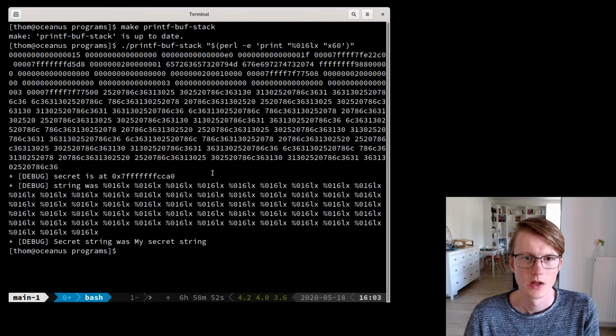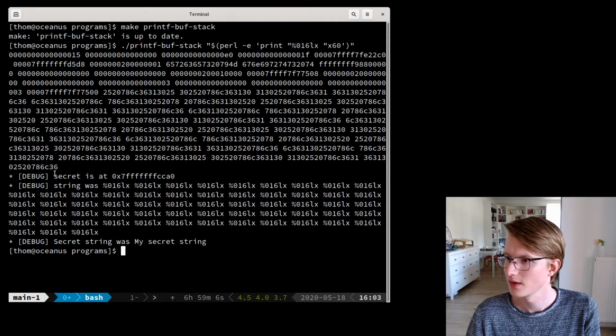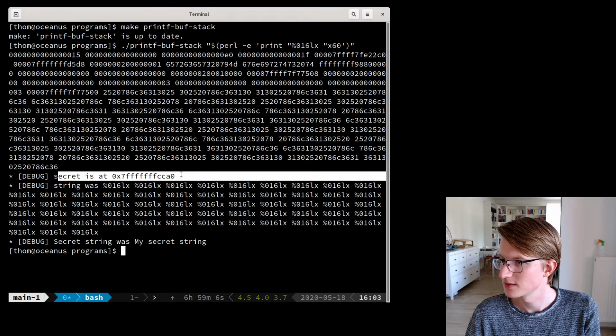Yeah, so if I just start printing more, we'll see that I'm just getting more and more of my formatting string because it's a bit big. Fortunately, I clicked outside of my terminal window, so it disappeared. I have this secret again.